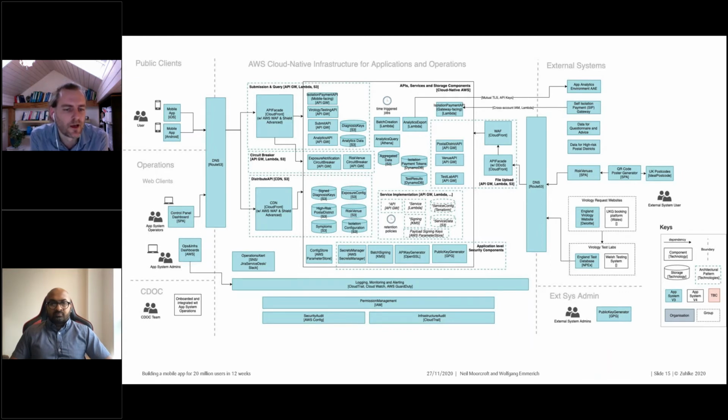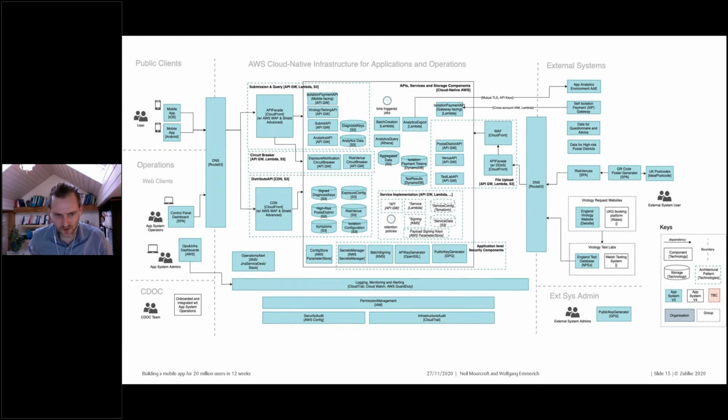One last comment on a very interesting thing, that is how we actually manage all this infrastructure. You can see all these boxes are AWS services that need to be provisioned. So we decided to use HashiCorp Terraform to automate all the infrastructure. All you see on that picture, more or less, can be automatically provisioned within around 15 to 20 minutes. So from zero to production in a prepared account that has all the security properties in place is a matter of minutes, and incremental deployments are even faster.